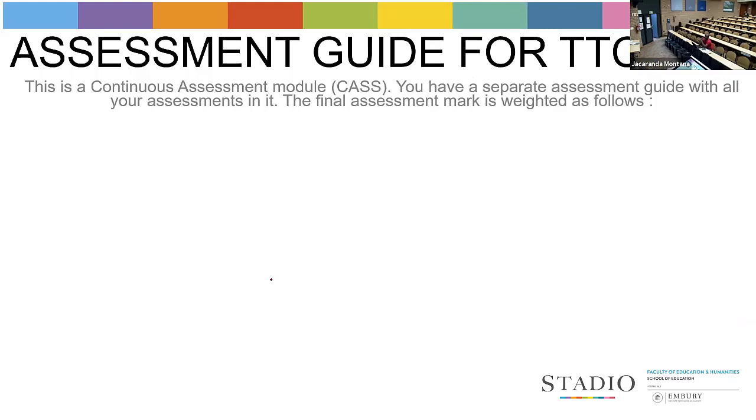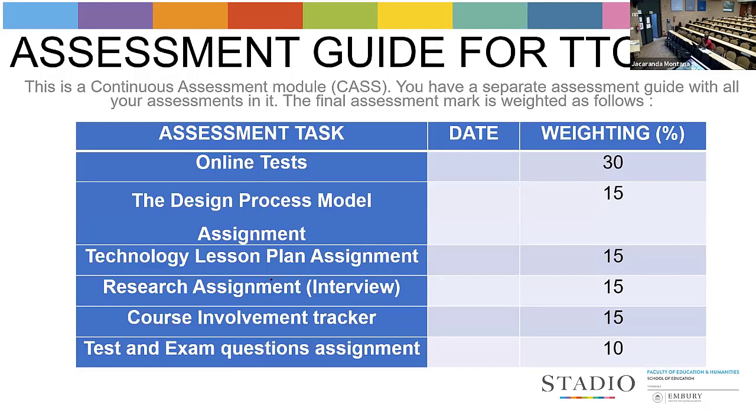So this is in your assessment guide, and it's on the ECI, but there you will see the weighting of every activity. And I'm quickly going to go through this, but it is explained in the assessment guide, and I will give you guidelines on the ECI page as well, so that you know exactly what to do. You will have the rubric beforehand, so please go through that before you do the assessment. After you've done your assignment, make sure that you covered everything in the rubric, because you know what you're going to get marks for. So the first weighting is 30%.